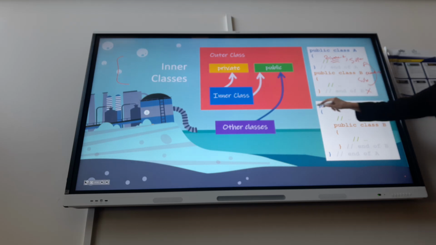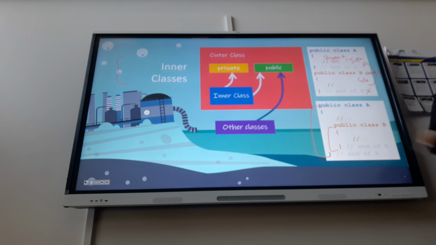How about this one? I have one class, and inside it another class. I call it inner. And I do have private X here. Now this one is accessible. This one here is considered a member of the same class, so it's accessible from the same class, and accessible by B as well.